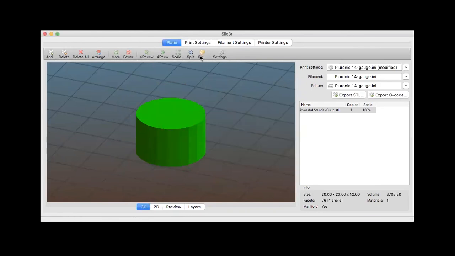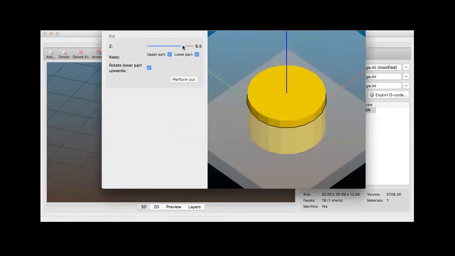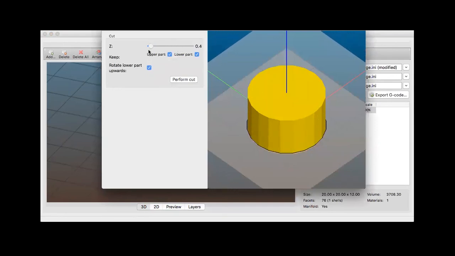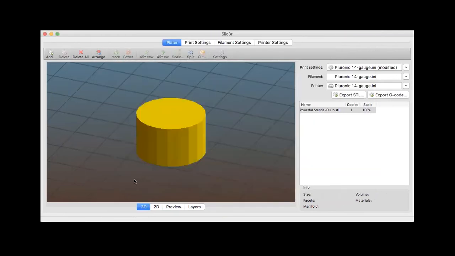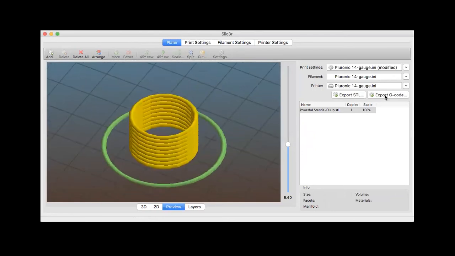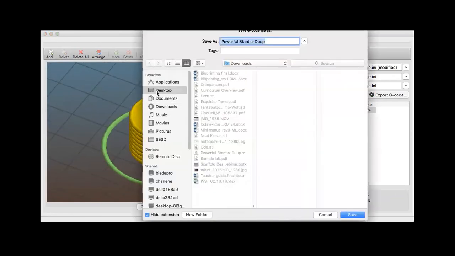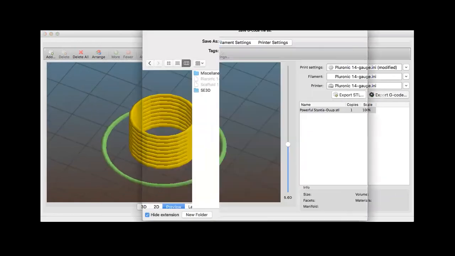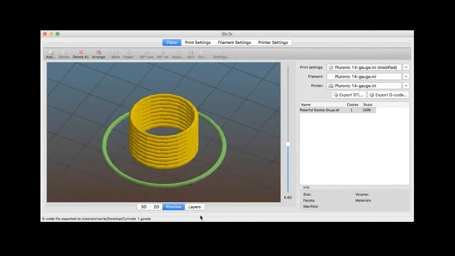I can also use this cut setting if I want to change the Z height as well. Once I'm happy with my cylinder, I'll export the G-code. Then the same thing, I'll load that file into Pronterface and print it on the printer.